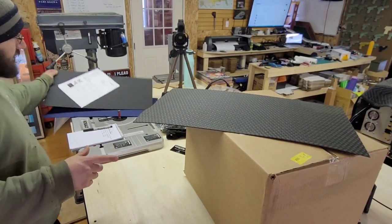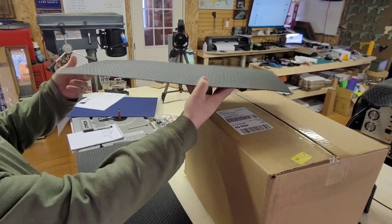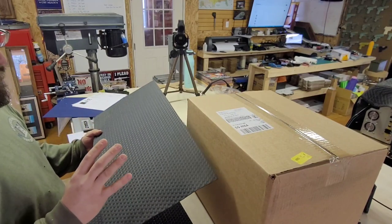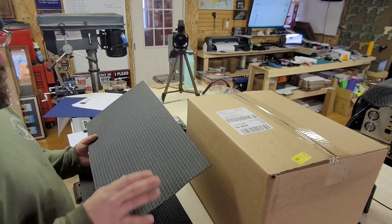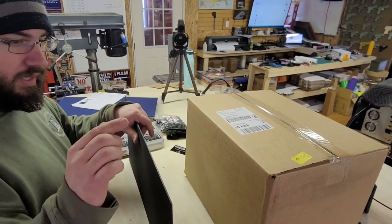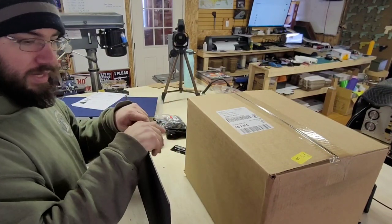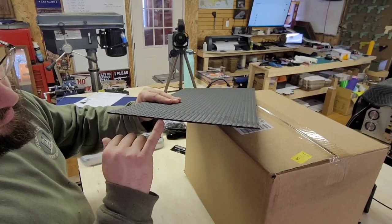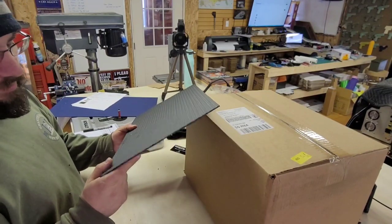So if you do basket weave — which is what we have here — this basket weave was sitting in the sun and I don't know if you can see how warped that is. From just sitting in the sun, this 0.080 acted like 0.060 and it just completely deformed. That's going to tell me that even if it's formed and on your side, if you're standing in direct sunlight it's going to deform your holster. So what we've come up with is the rule of thumb: if you're going to do 0.08 you need to use 0.093, and it'll mimic the 0.08. To do 0.09 you're going to do 0.120. So I actually went ahead and ordered the 0.120 — it's very thick — and the basket weave has dips and valleys so that will mimic it.